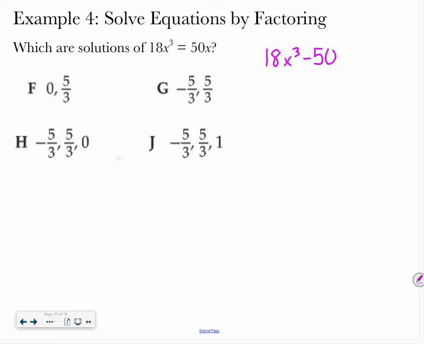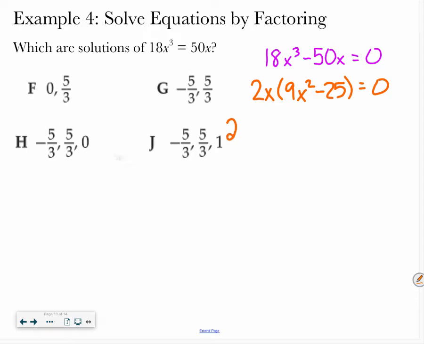So I'm going to move that 50x over to the other side of the equal sign by subtracting, and I'm left with a 0. And if I look at these numbers, I see that they have some stuff in common. They're both even numbers, so I know I can pull out a 2, and they both have an x. So I'm going to pull out a 2x. That means 18 divided by 2 gives me 9. I had 3 x's, took one away, so I'm at 2 x's. And then I have 50 divided by 2 is going to give me that 25, and I took away that x. So this whole thing is set equal to 0.